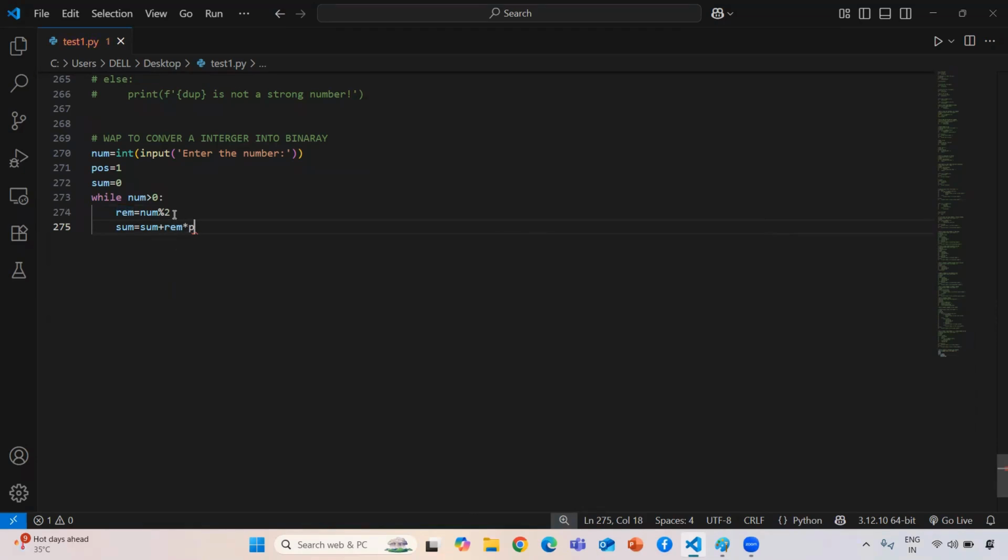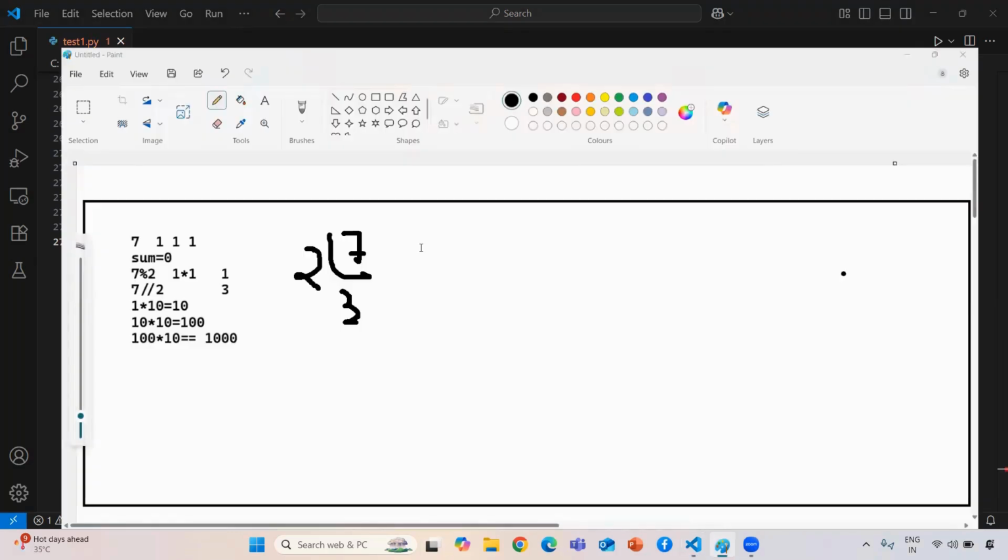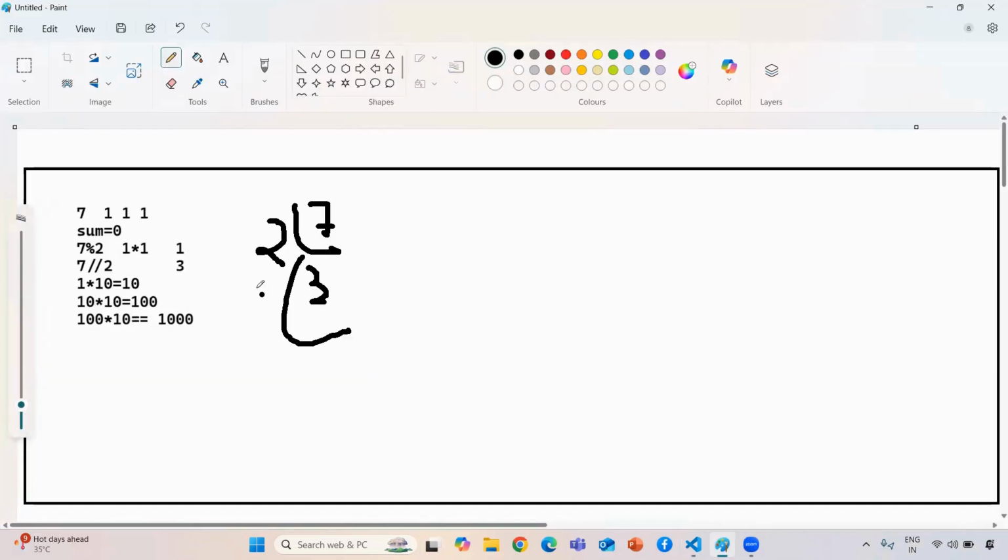Again, I need the position, because my position will start from 1 position, 10th position, 100 position, 1000. Okay, after that, I need to update this number. If I use 10, it will give me another number, but I need to get this number. Okay, if you see here, I am taking this 3 because I just want to divide by 2 only.